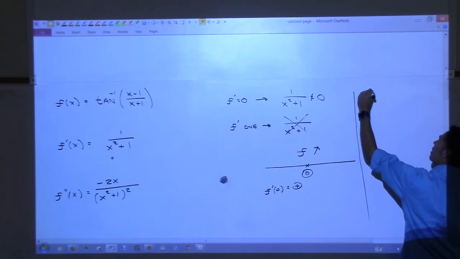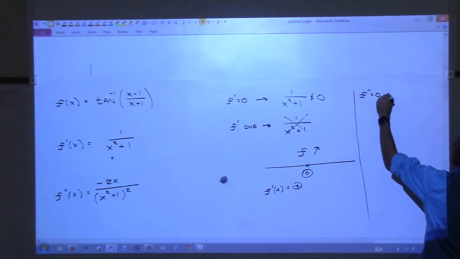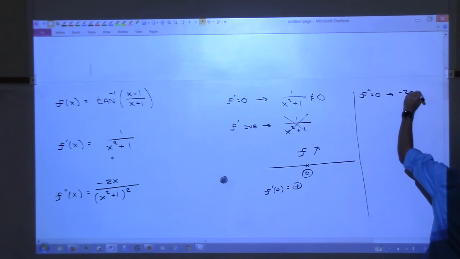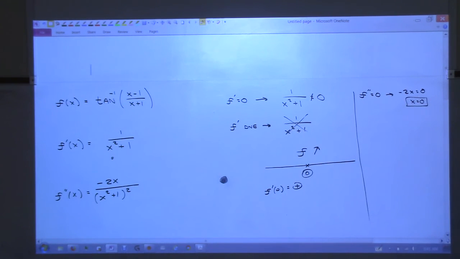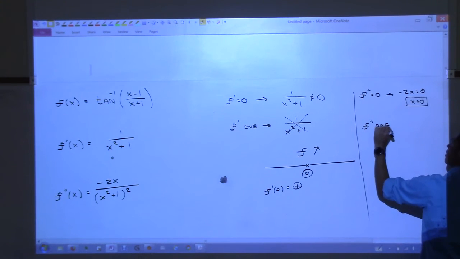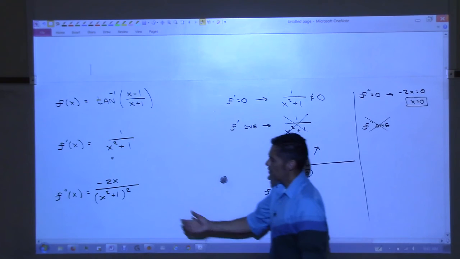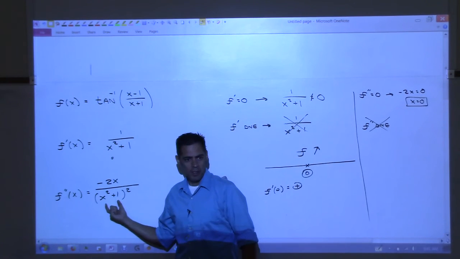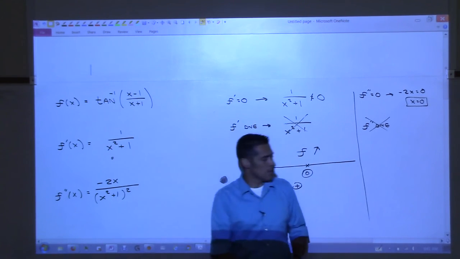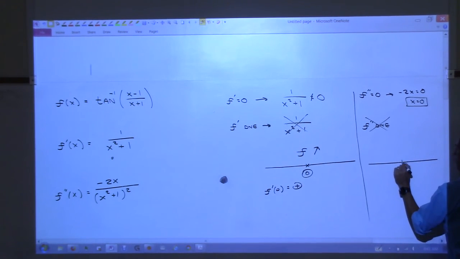So second derivative equal to 0. That just means that -2x has to be 0, which means x is 0. So I do have a critical number here, right? And do we have a place where the second derivative doesn't exist? No, right? Second derivative is always defined because it's impossible to get division by 0 here. So I only have one critical number. It's at 0.